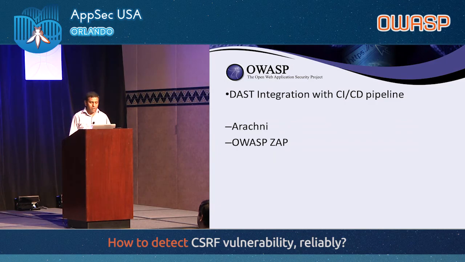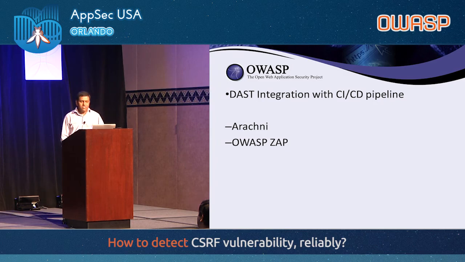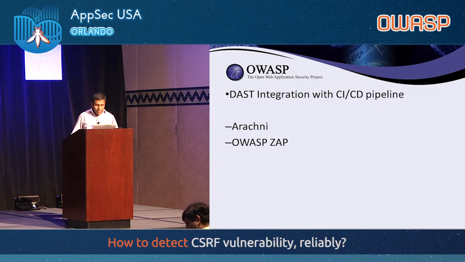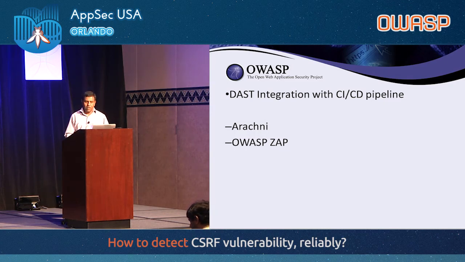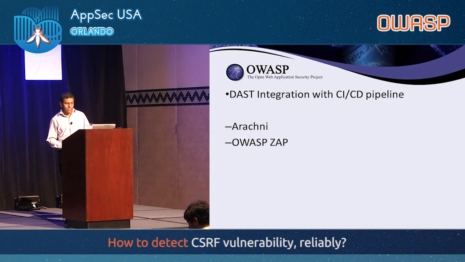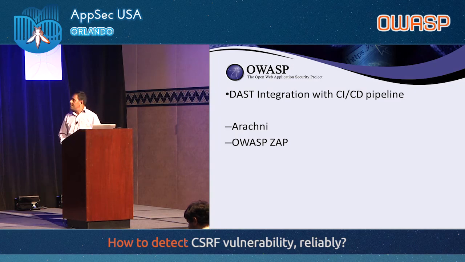Two products were brought to our attention: one is Arachne and another is WASP Zap. Our idea was to see which of them lends itself well for integration with the pipeline. But in order to do that, we needed an application. I didn't want to use one of the enterprise applications because they can be pretty complex, with a lot of dependencies. So I decided to build a small test application and try out these products.